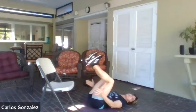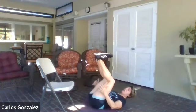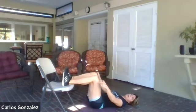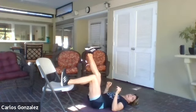If you're getting cramps, too much, like really intense cramps on one leg, then what you're gonna do is keep both legs down, both heels down instead of one leg at a time, right? And this one, instead of doing 45 seconds with one leg, 45 seconds on the other, I'm splitting up halfway because it's a lot on the hamstrings, all right?